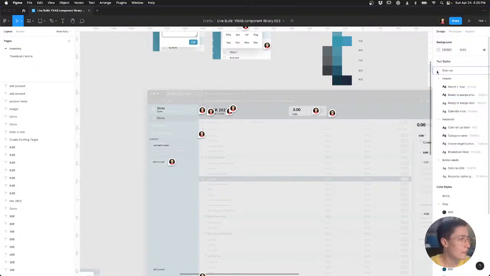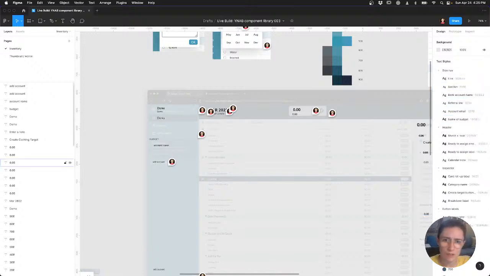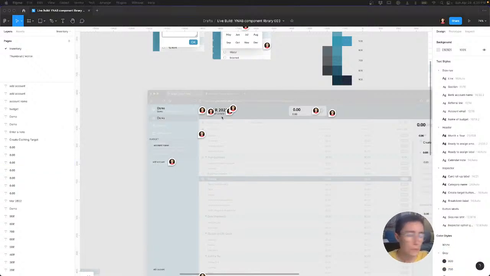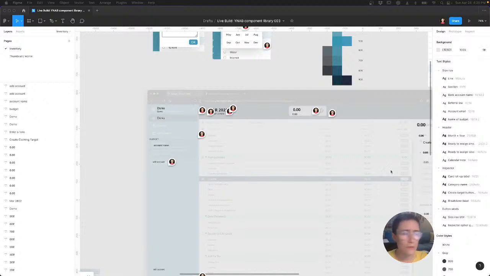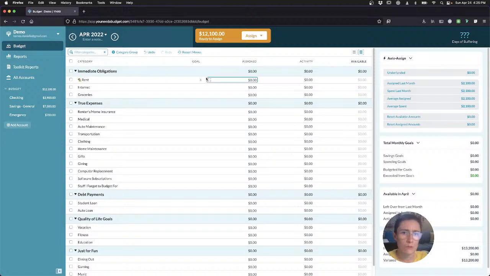Only note I'll say on the textiles is that I decided to organize them for now based on which chunk of interface they show up in, in YNAB. So if we flip back over here, you'll remember we've got our side navigation, with a couple different styles for all these different buttons or tabs that we can flip to.